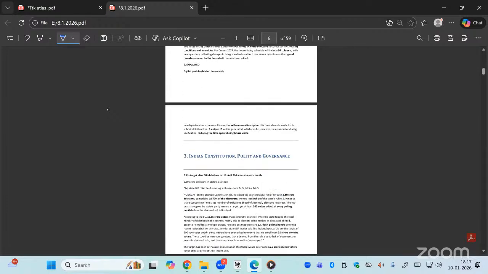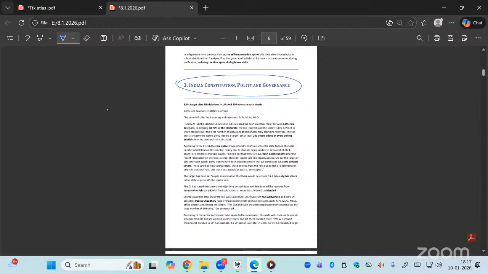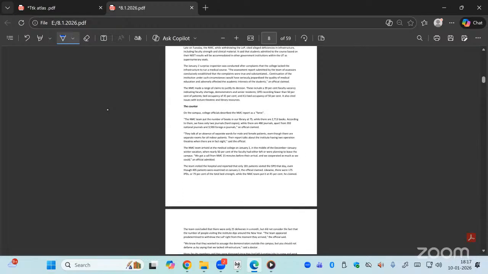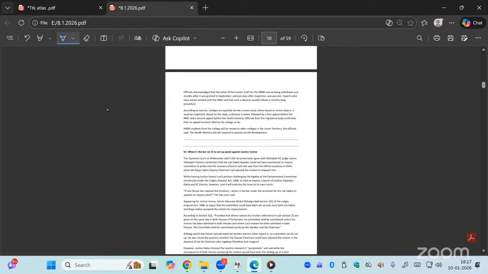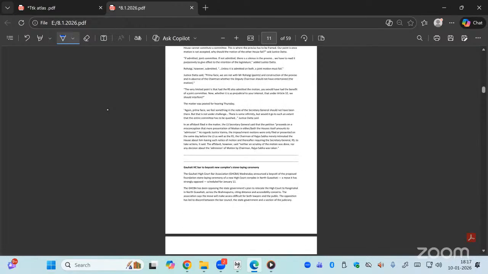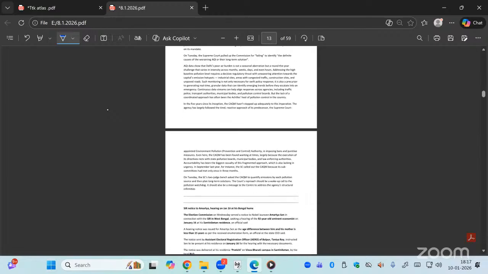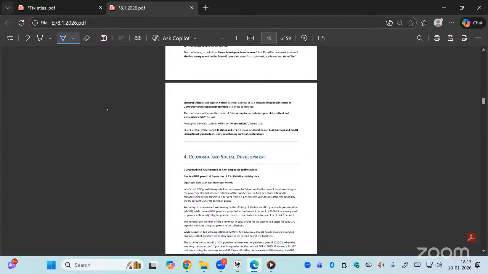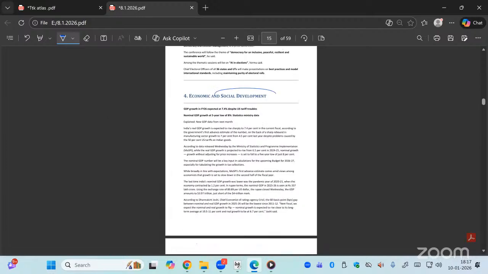Then third, Indian Constitution, polity, governance, for the governance paper, paper 2. Then if you take geography as your optional, you will get a benefit for these topics. Social development, that is a sociology part: population, settlement, urbanization and its problems.